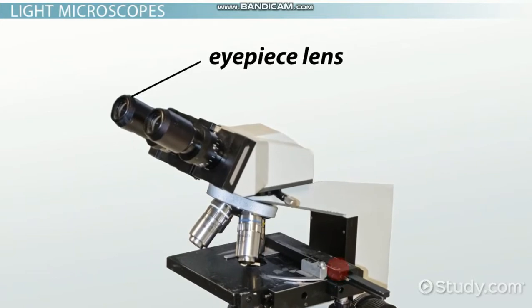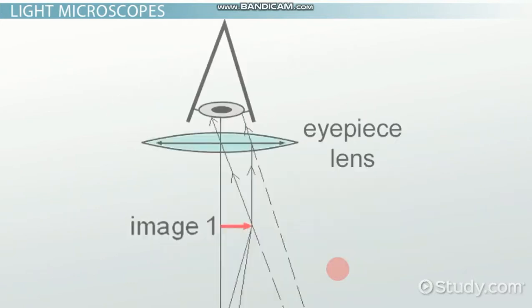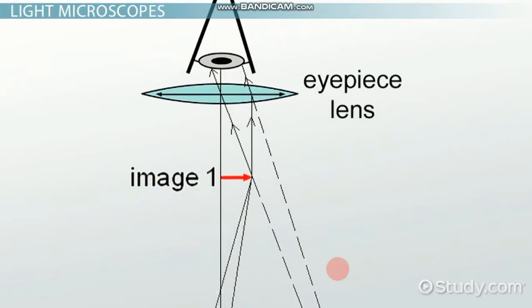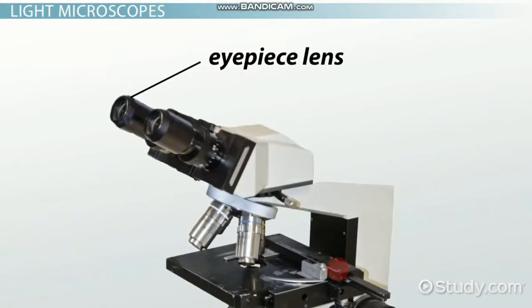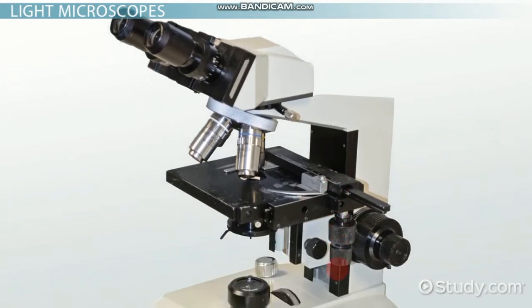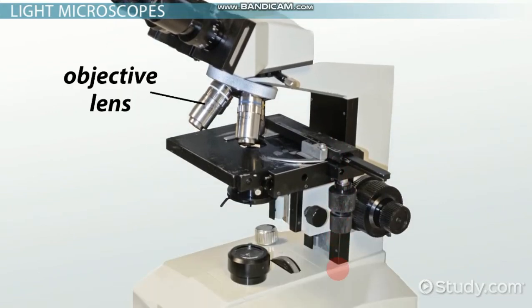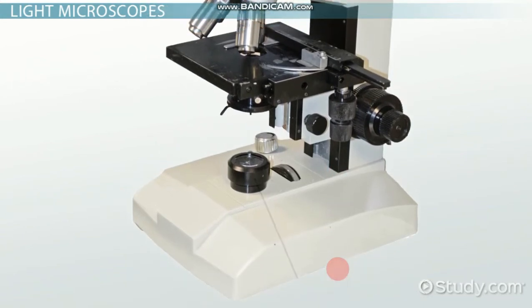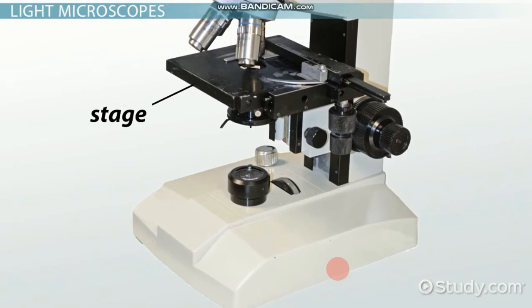The first is an eyepiece containing an ocular lens. This is the part of the microscope that you look into, and it provides some magnification of the object you're looking at. Typical magnifications range from 2 times to 50 times. They also have an objective lens that is placed just above the object you want to magnify and magnifies the object even more. A light source illuminates the object, and a movable stage holds the sample and can be moved up and down using focusing knobs to bring the image into focus.